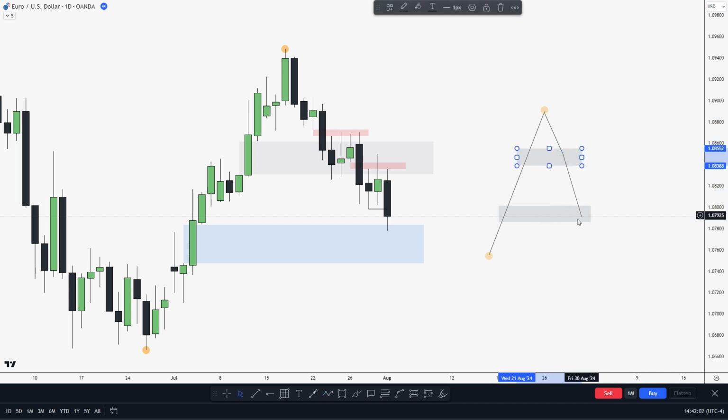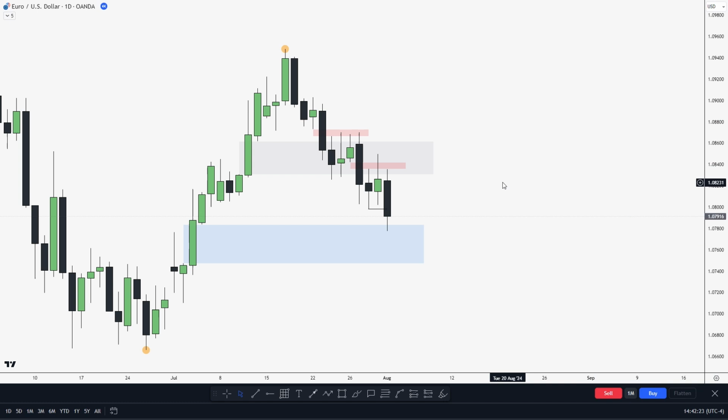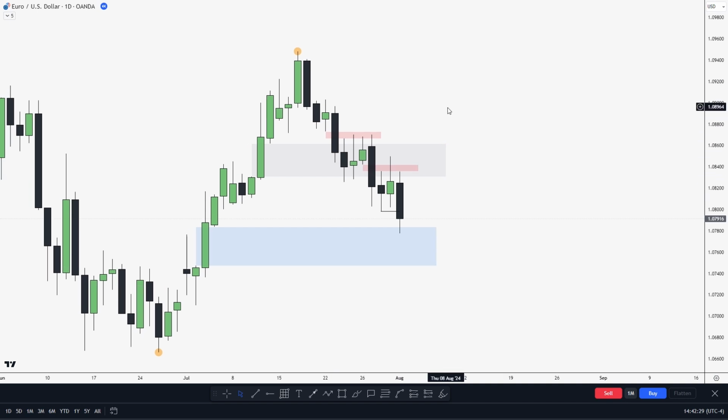If this will not hold, okay, I can look for sell, and I can target the lower level, right? So I can look for sell and I can target this level. Once it hits, then I can look for support at this price, and I can look for continuation to the upside, okay? So I hope this is clear to you guys, and you can see in this candle we tapped, and of course if you go to a lower time frame you will see the entry as well.